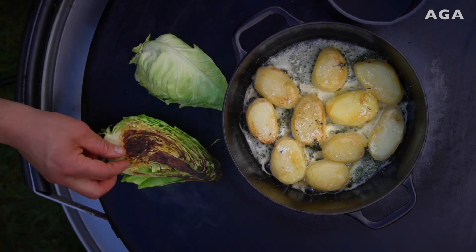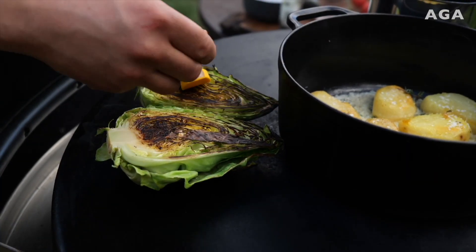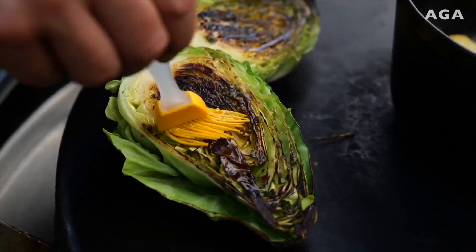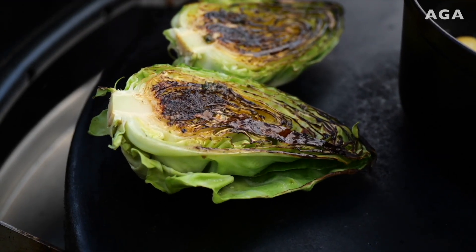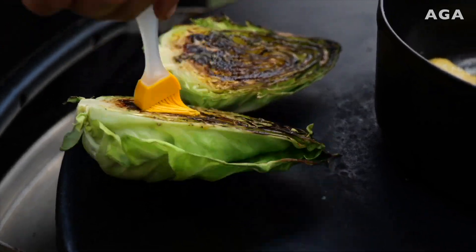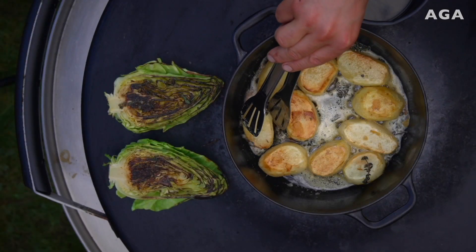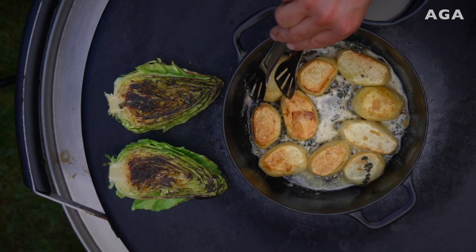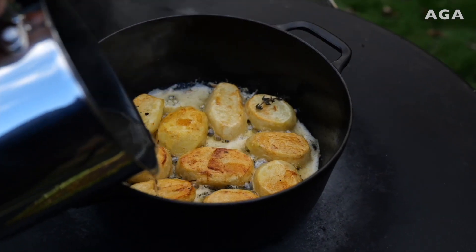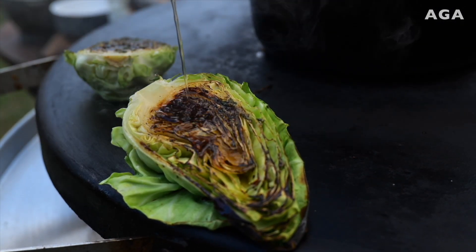That's the color we're looking for on the cabbage. This is where the leftover marinade comes in — I'm just gonna brush those with the oil. It's quite a chunky piece of cabbage and they take a while, that's why they're on before the meat — you can't really overcook them. That's the color we're looking for in those spuds too. Now we're gonna go in with some stock — not too much, just about halfway up the potatoes. Also put a little bit of stock into your hispi cabbage.